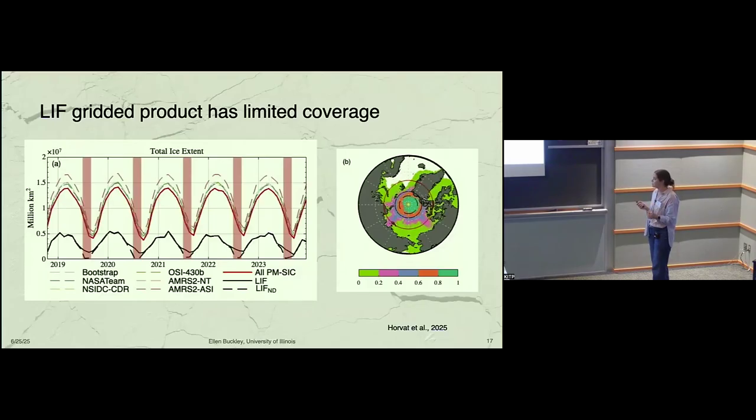And so here's just showing mostly in the central Arctic. For obvious reasons, we have high sea ice concentration and a lot of convergence of the ICESat-2 tracks. So we have a lot of comparisons in the central Arctic, and then as you get out to the marginal ice areas, we can't compare as much. But we do have a lot of data here, and this product is publicly available and might be of interest to compare future work on regional differences between linear ice fraction and these passive microwave products, and also temporally too.